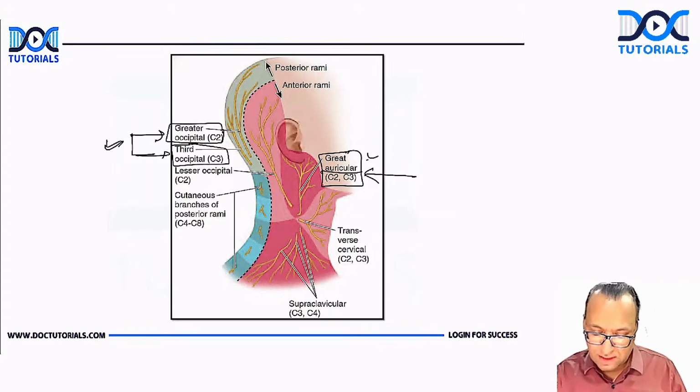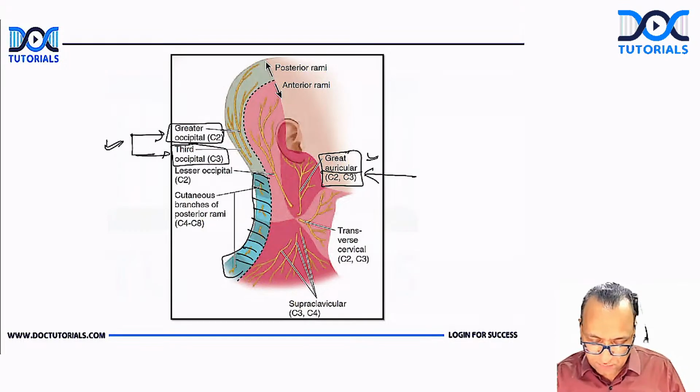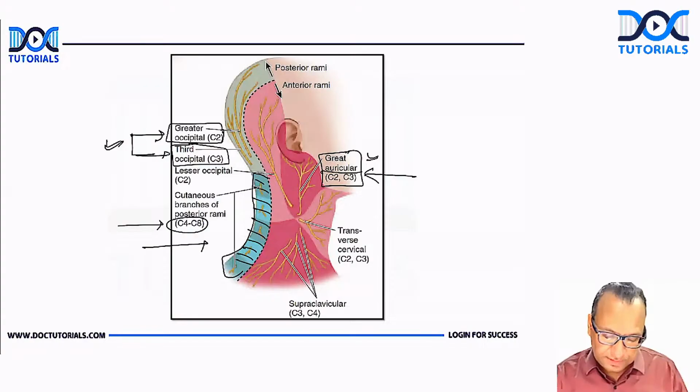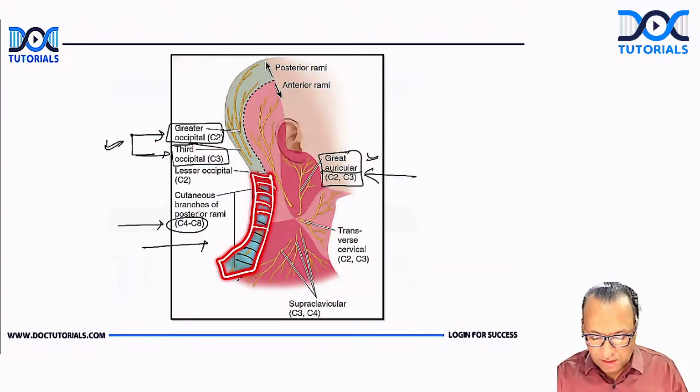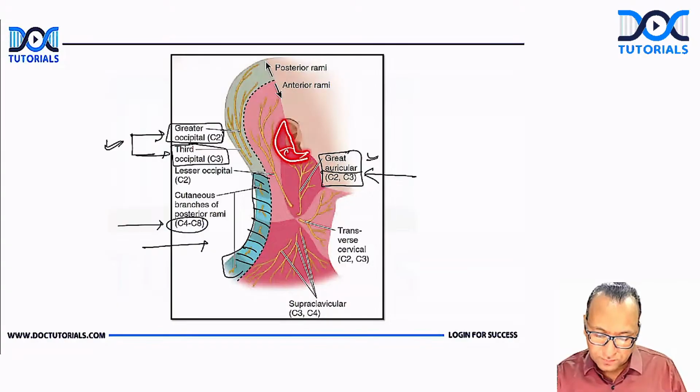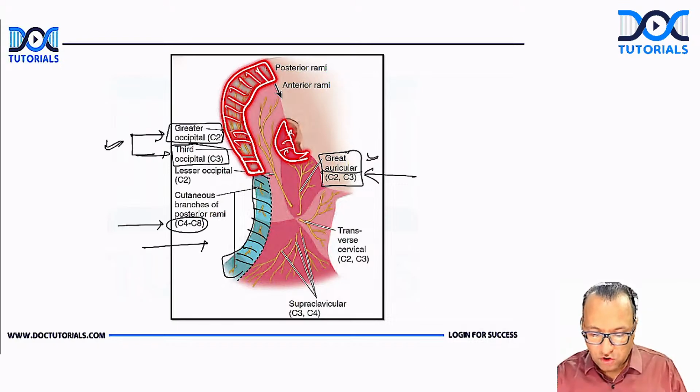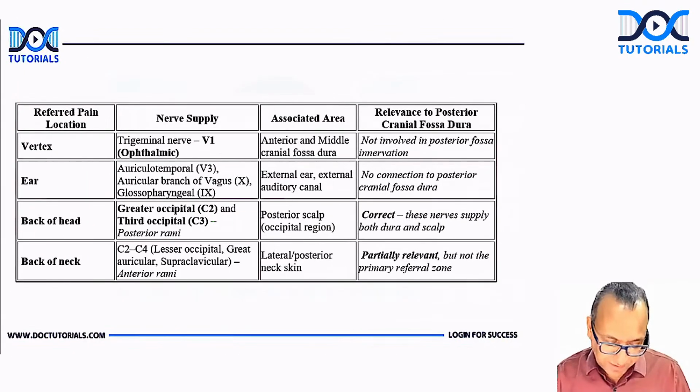Means this can be answered, that can be answered. You cannot answer it as back of the neck. Why can you not answer it back of neck? Because back of neck, you can see it is root value C4 to 8. So if it is C4 to 8, you cannot answer it as back of neck, because what is the dermatome value you are suspecting? C1 has no dermatome, so you are talking about C2 to 3. Now that C2 to 3 could be the ear, or that could be this area. So what will you answer? Will you answer it as ear, or will you answer it as the back of the head? That is the point. I will choose my answer as back of head.